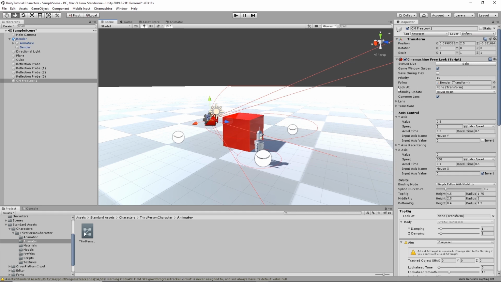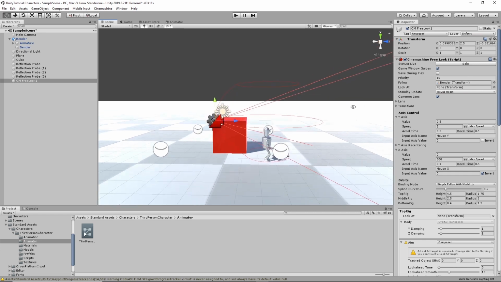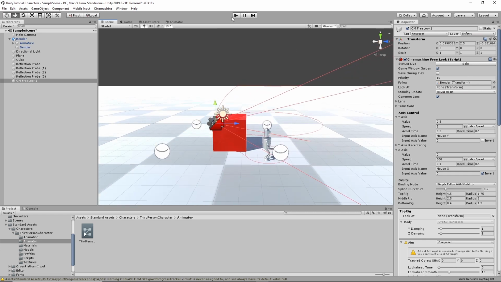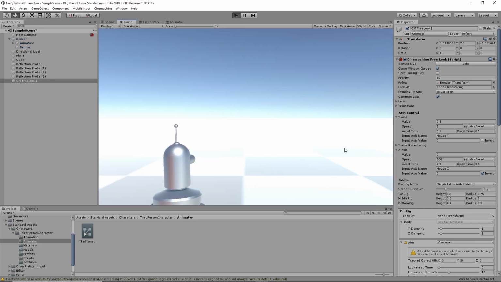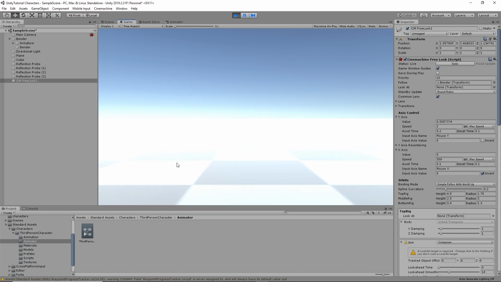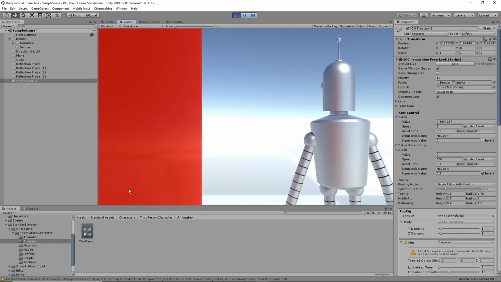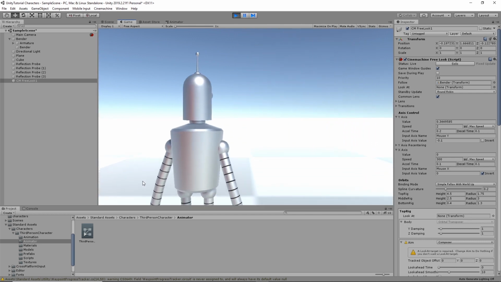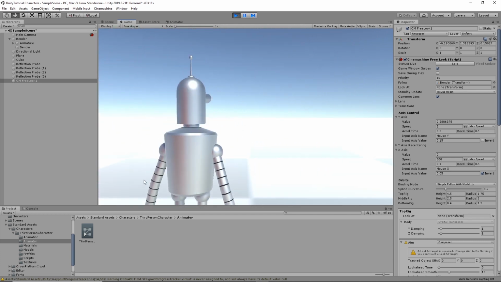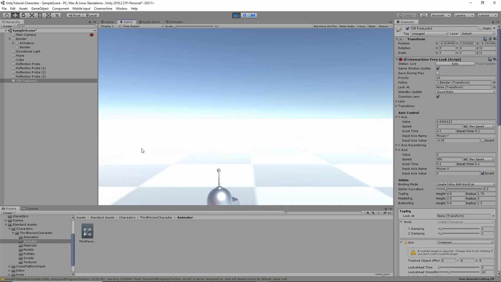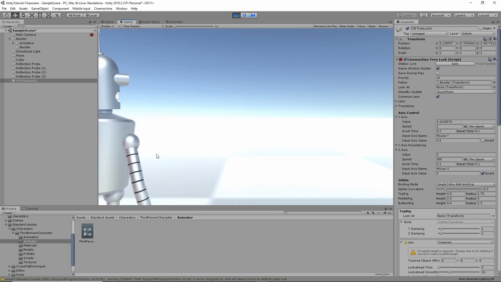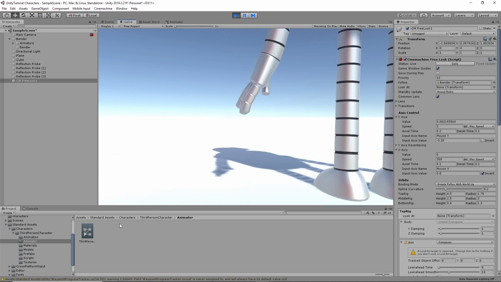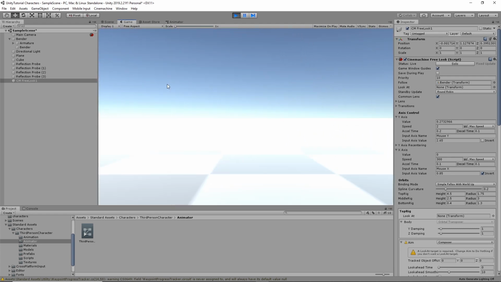And then the look at, if we want to look at something, let's look at it without a look at first. So now when we move our camera around, it's moving relative to him. And it's looking straight out from him. So you can see, I'm moving my mouse up and down. Because it's not looking at our character, we get our scene, it's just straightforward and doesn't really shift.